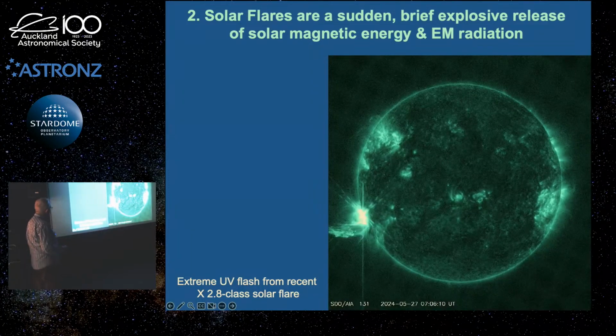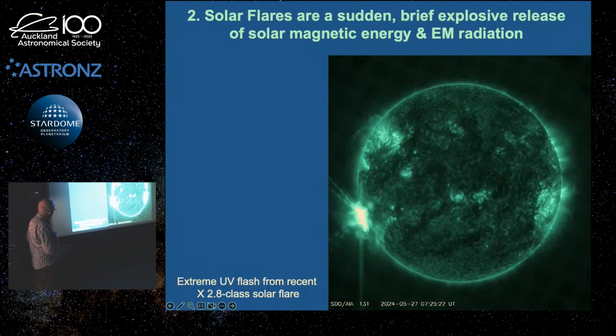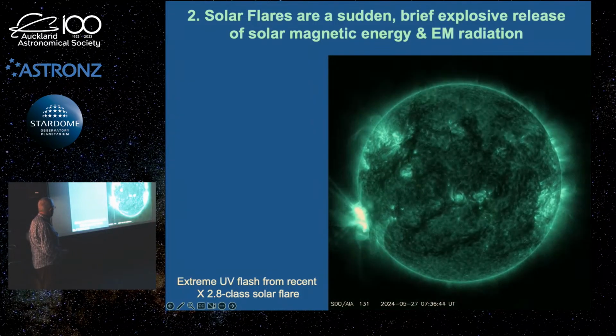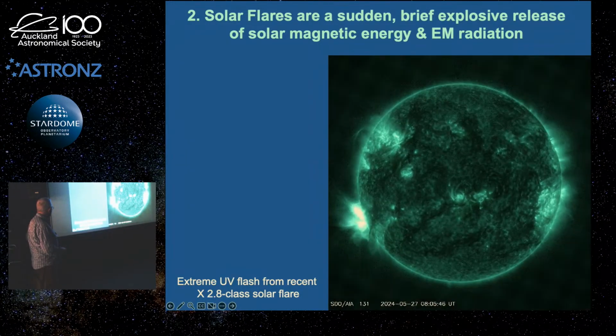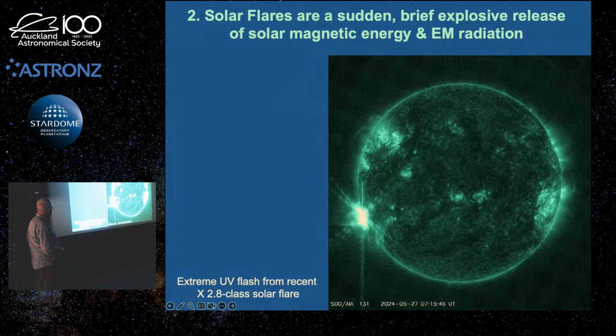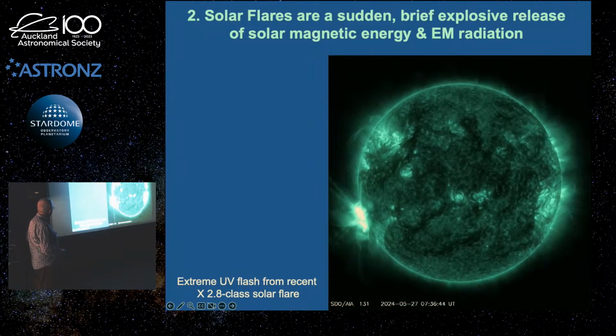You see a big burst, and this is an X-ray image taken with an X-ray telescope. Sorry, actually I think it's ultraviolet. You can see it shooting off there. There it is, extreme ultraviolet, which means close to the X-ray part of the spectrum. We're going to talk about classes. It's important to know what classes solar flares are.